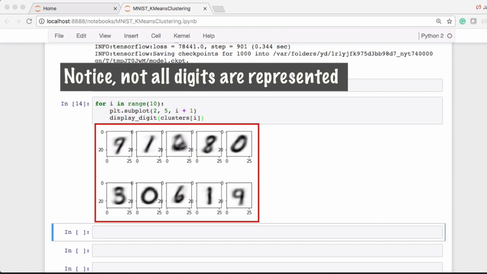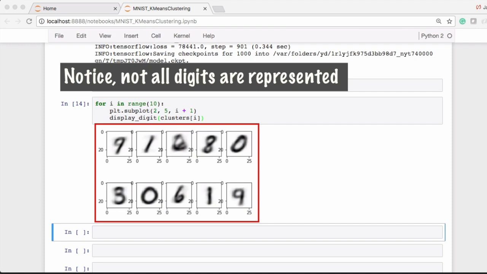If you look at the numbers represented by these images, you'll see that not all digits are represented. For example, the digit 7 is not present as a cluster center at all. That means when we use this clustering algorithm for prediction, you'll never get a predicted output of 7. The numbers 2 and 4 are also not represented.